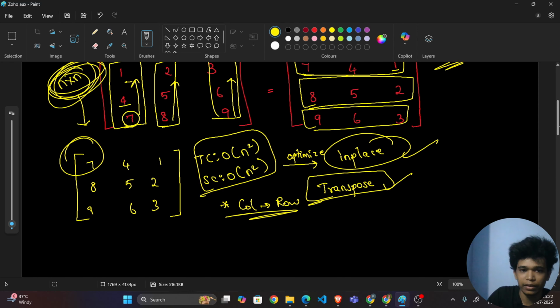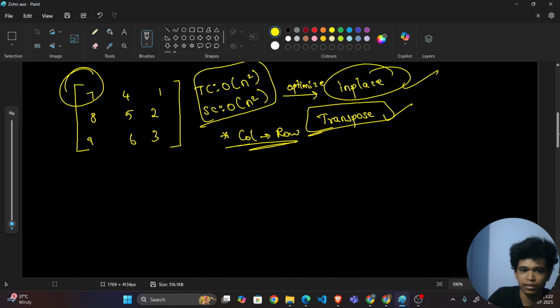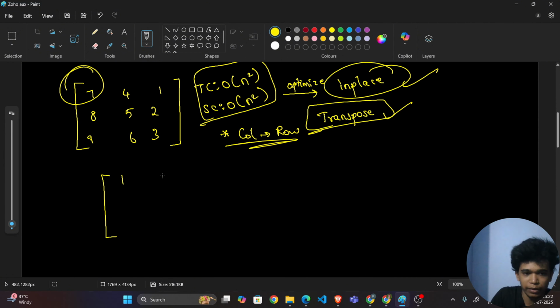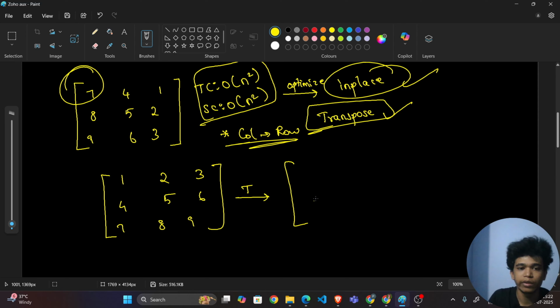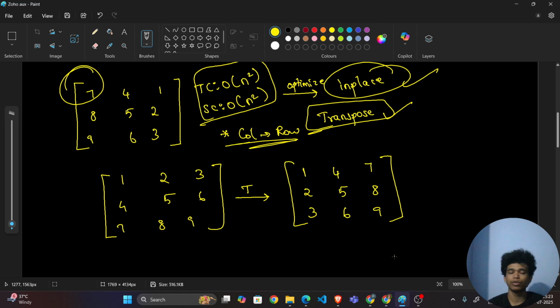If I take the transpose, the entire column 1 4 7 becomes my first row, then 2 5 8, and then 3 6 9. This is the transpose of the given matrix.